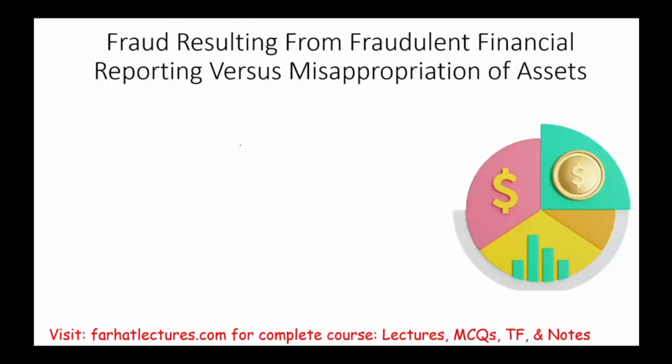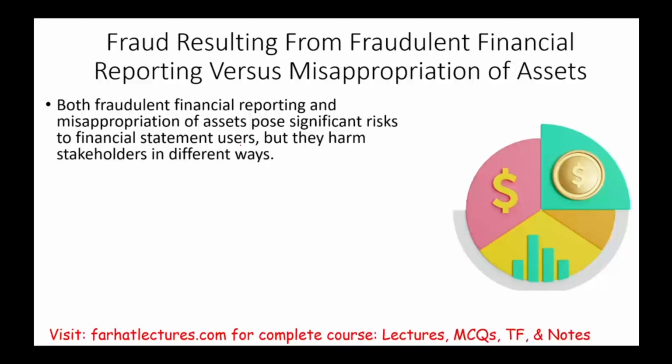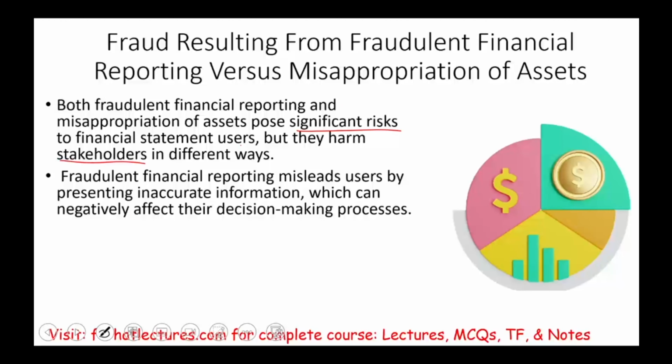What are the results of fraudulent financial reporting versus misappropriation of asset? Both fraudulent financial reporting and misappropriation of asset pose a significant risk to financial statement users because they harm the stakeholders, investors, creditors, and so on and so forth. However, fraudulent financial reporting misleads the users by presenting inaccurate information.